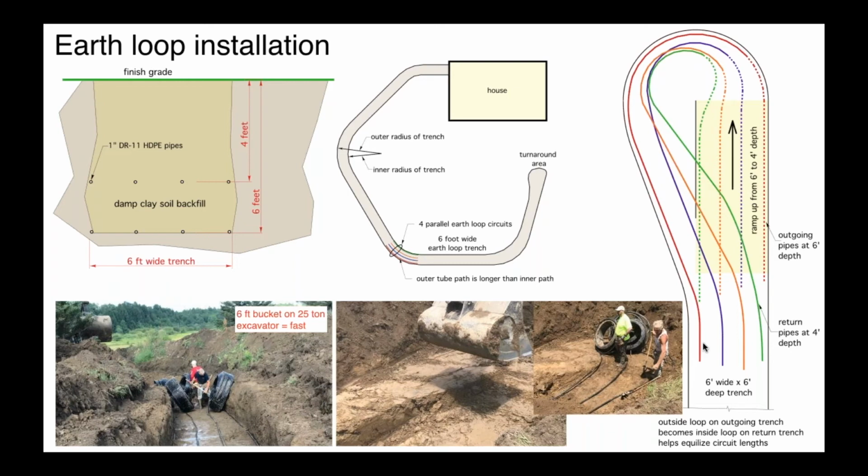We wanted to be absolutely certain that we'd make it back to the building and obviously get through the wall with a little length to spare. So we did turn around a little earlier than we had to. We probably could have gone another 20 to 30 feet with the length of this, but we've got plenty of pipe in the ground for the requirements of that heat pump. So that was kind of a novel solution. I did do an article on that last year in Plumbing and Mechanical, and my hat off to Wayne, our excavator, for making a really smart suggestion on how to turn those loops around.